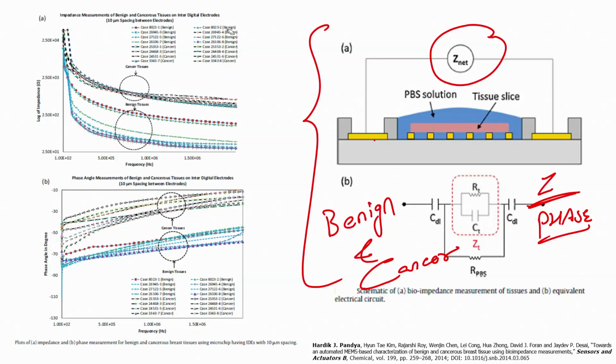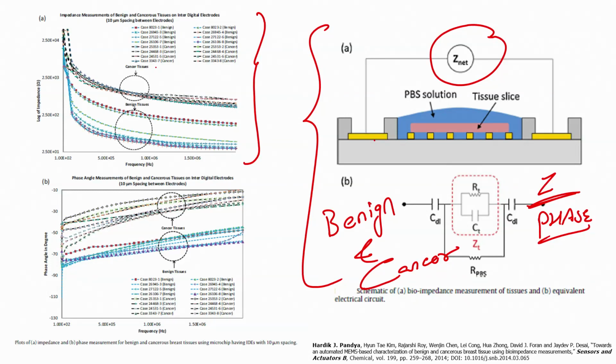So, now this method of using the interdigitated electrodes within the SU8 can be used to delineate between benign and cancerous tissues, right, if we have the impedance analyzer. And we have considered several cases which you can see in this particular figure. And which kind of electrodes we have used?